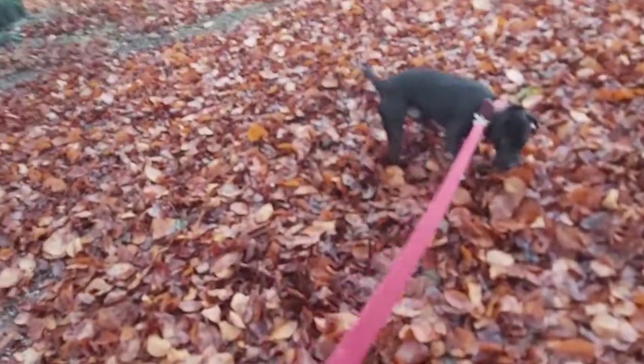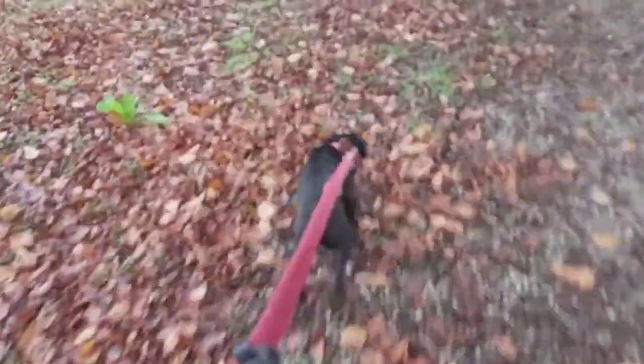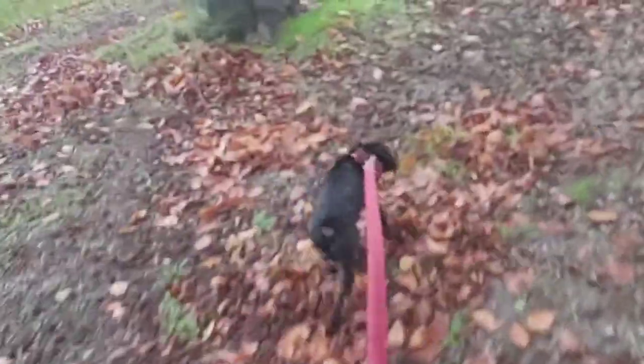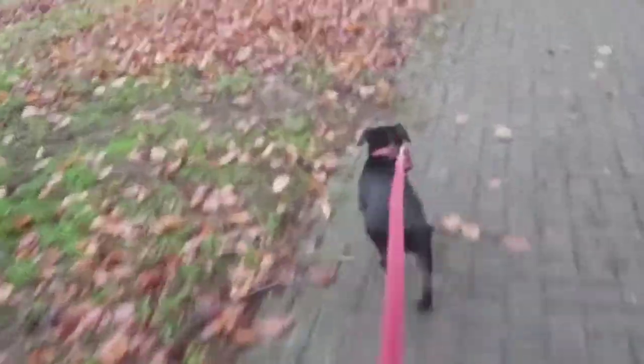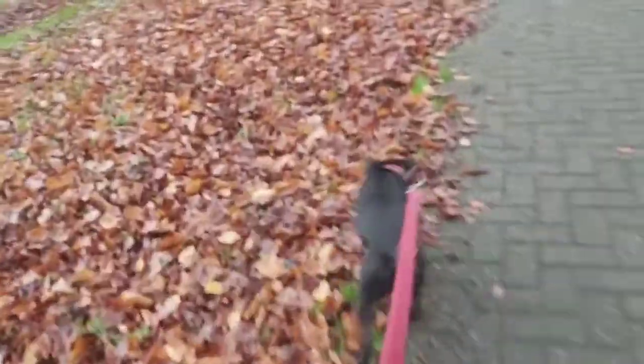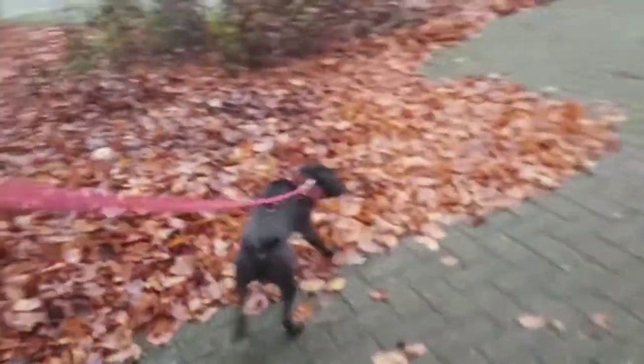Working Border Terriers are often very close in resemblance to the show version — I think the Border Terrier has not changed that much being a show dog. Some are still being worked, but this type of terrier has a broken coat and a very short, strong skull. Lately, especially show versions, they have been bred to look bigger than they should as a traditional working dog, making a big skull and also a bigger chest that was not able to go into the narrow fox den anymore. The same problem the Lakelands has — the Border Terrier is now less known as a hunting dog, only a few enthusiasts still keep them, and most of their work is now being done by Patterdale Terriers.